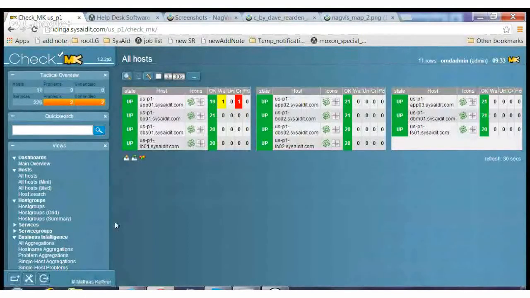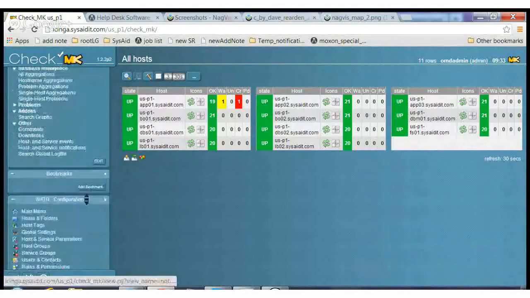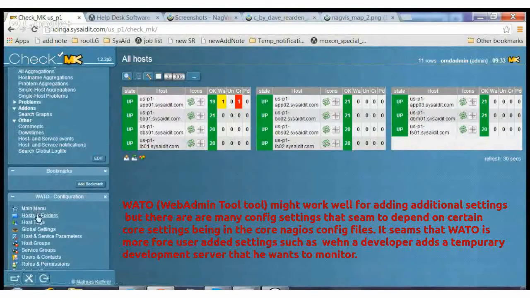You also have a service called Wato, which allows you to, remember how I was talking about grouping hosts and grouping services and setting people access and that sort of thing? Wato allows you to do that sort of thing through the GUI, which is a little bit easier. But you don't really need to do it through the GUI, because one of the things the CheckMK plugin gives you is a lot easier config files.